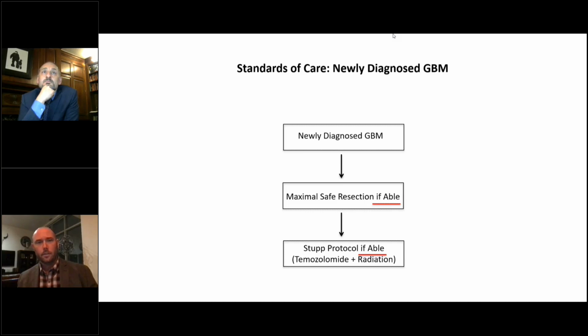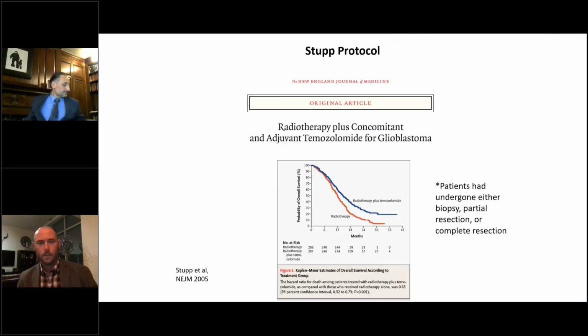The Avastin, we have pushed the envelope a little bit more. So typically I would not be willing to perform an open surgery for about 4 to 6 weeks after Avastin. We have done it at the 2-week mark, essentially, which is kind of what our policy would be for a biopsy on Avastin treatment. And so we're essentially treating it like a biopsy risk for bleed. So the key question here is if able, and that's what I want to kind of talk about.